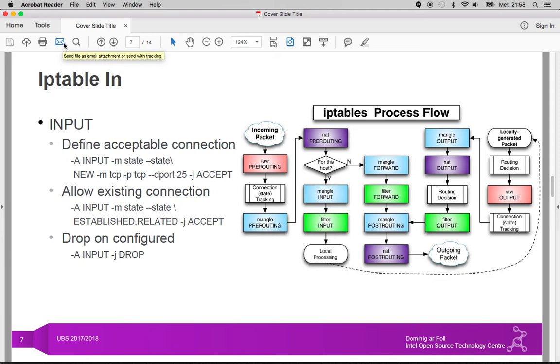And obviously anything that you have not configured, you're going to drop it. That is a very important point to remember when you do a firewall. You let come what is known, and you have defined what is known and accepted, and everything else you reject it. As I've said a few times, the best solution for security is to work on a whitelisting concept. Blacklisting does not work.